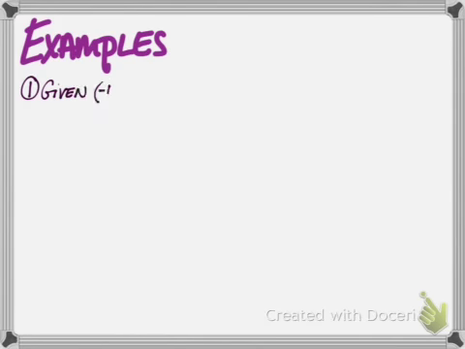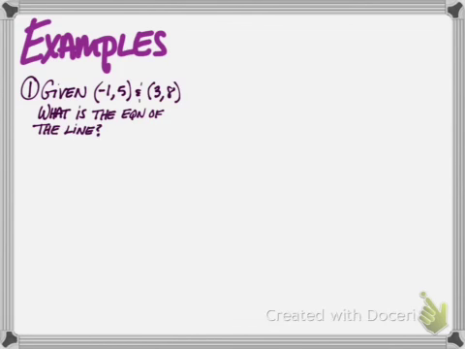All right, so let's look at an example. Given 2 points, what is the equation of the line? I want you guys to work on that for a minute, and then we'll come back together and we'll talk about it. All right, so for solving this, we have two options from the beginning. We can either plug it into point-slope, or we can do slope-intercept. Well, is it obvious what the y-intercept is going to be with those 2 points? No, because I'm not giving it.